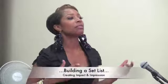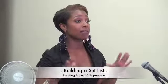Get their attention. The next song, depending on how long you have, so it may be 3 songs. So maybe the first song can be big, the next song slow, then the third song is big again because you want to leave them with an impression. So that's just something to think about when you're building your set and the amount of songs you're doing. You want to make sure that it's not boring.